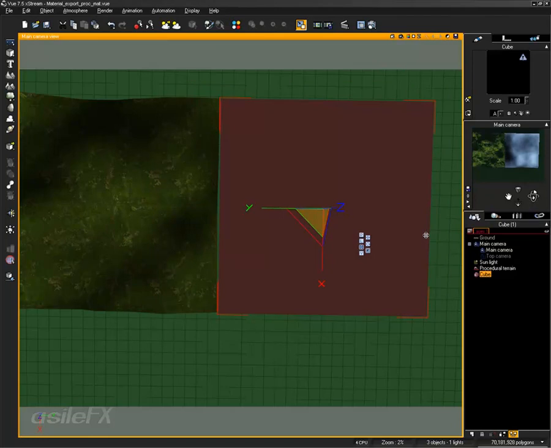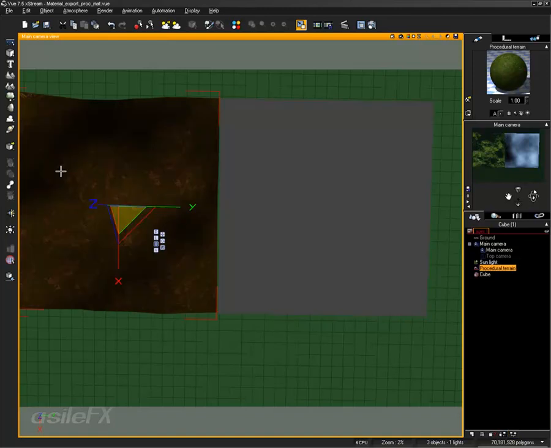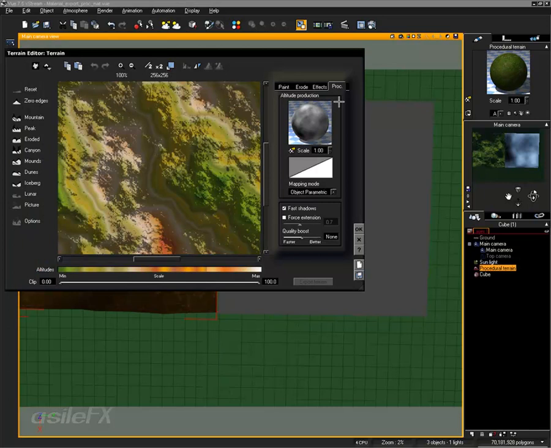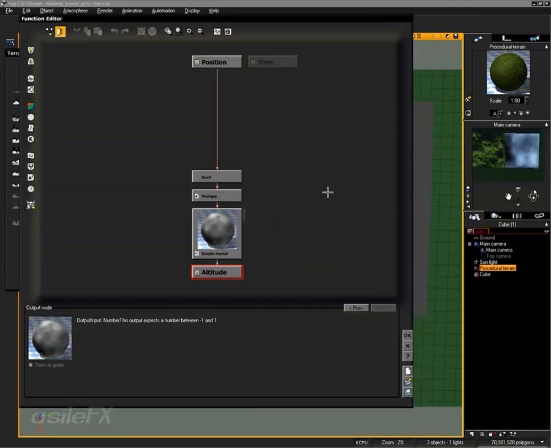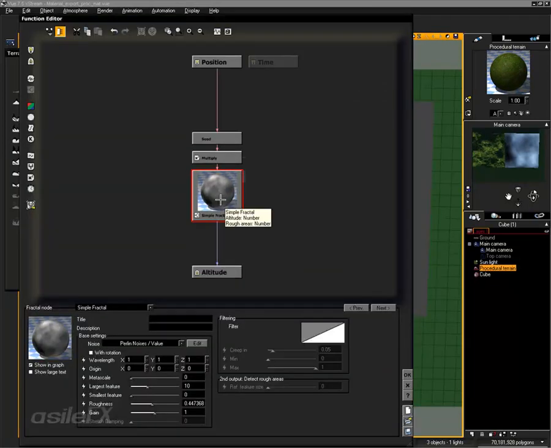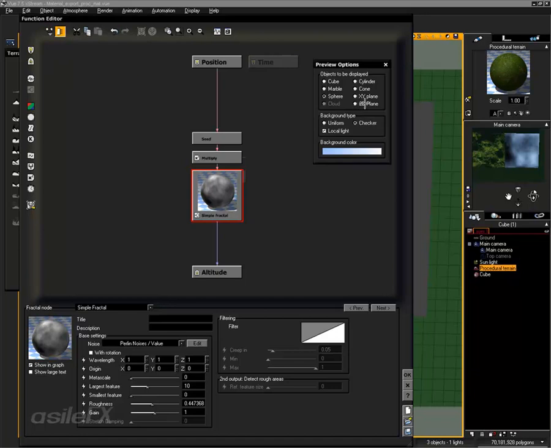Now this isn't going to be an exact match just yet. There's one more change we need to make because materials and procedural terrains work differently from the function editor. The way terrains are generated, and if we just go ahead and take a look at the terrain, even though the display is a 3D view of the function, it isn't. What it does, it takes a slice of the current vector and then extrudes it.